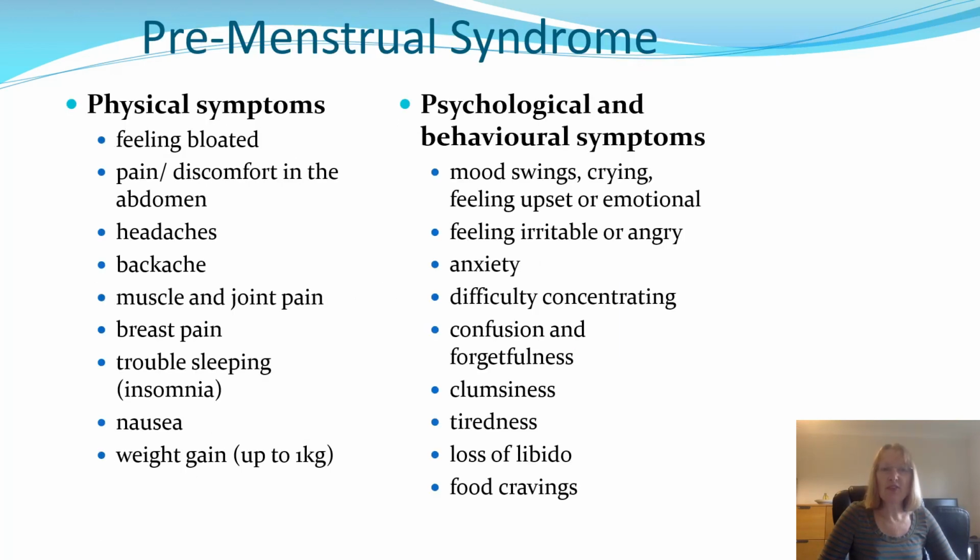And just to say that the physical symptoms can be very varied, and you can see all the different things that can happen there. And you know, sort of bloating, weight gain, nausea, headaches, all of those things. And then you've got psychological and behavioural symptoms associated with mood as well. So the physical symptoms are often associated with high levels of estrogen and progesterone, which occur for that second half of the menstrual cycle. And then the psychological and behavioural symptoms are more likely to be related to the low levels of serotonin.